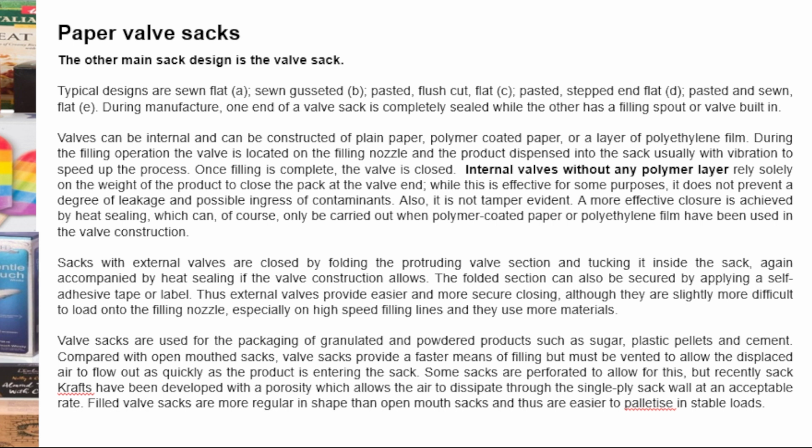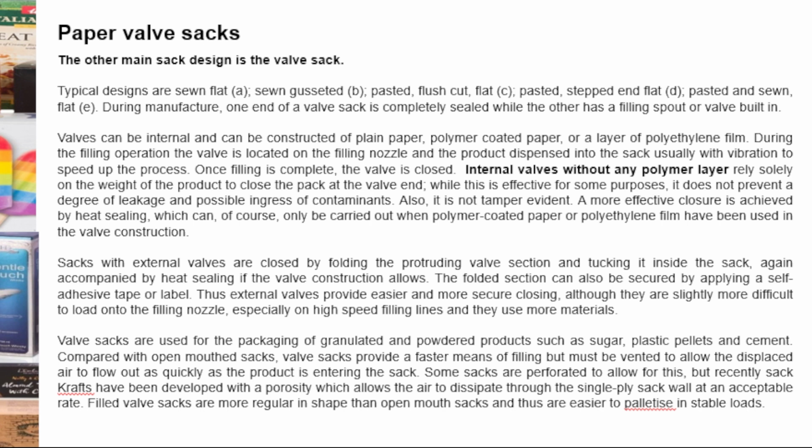Internal valves without any polymer layer rely solely on the weight of the product to close the pack at the valve end. While this is effective for some purposes, it does not prevent a degree of leakage and possible ingress of contaminants. Also, it is not tamper evident. A more effective closure is achieved by heat sealing, which can of course only be carried out when polymer coated paper or polyethylene film have been used in the valve construction.